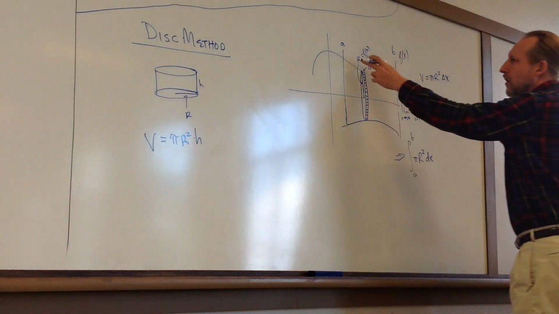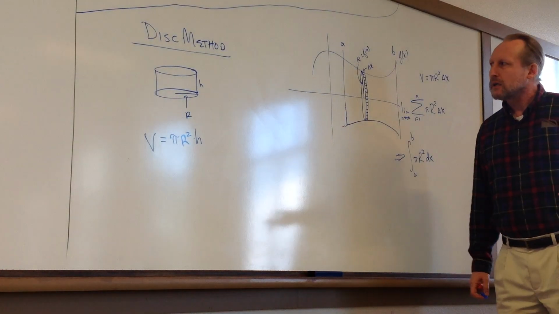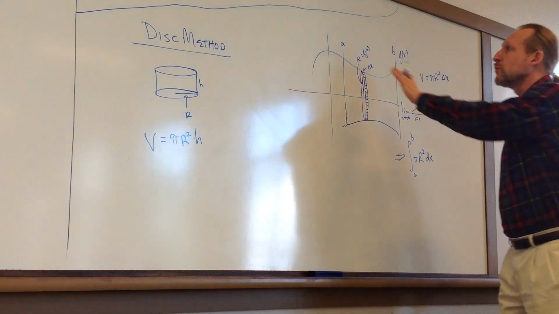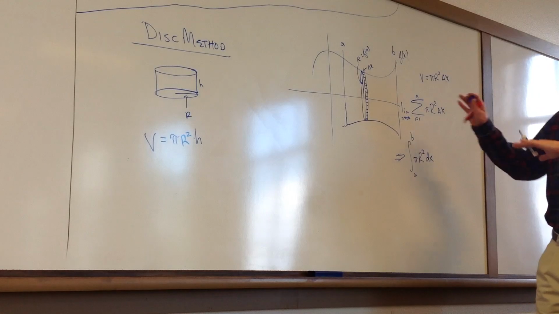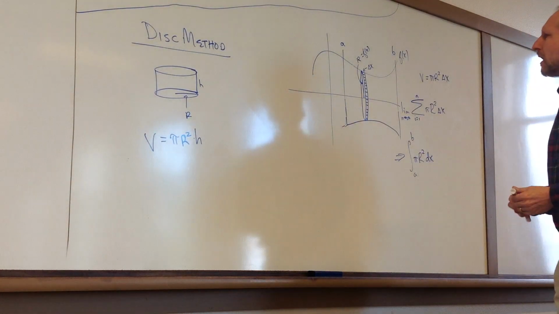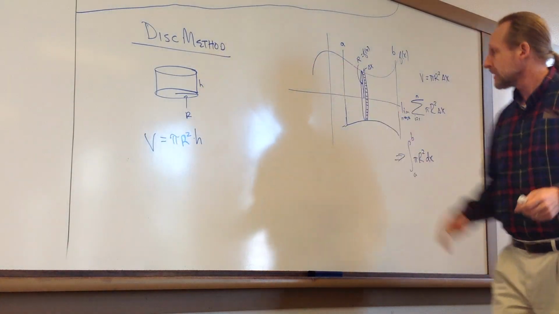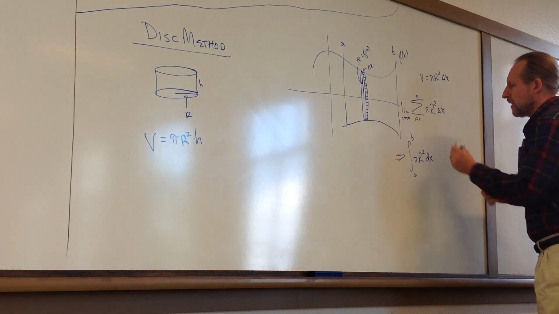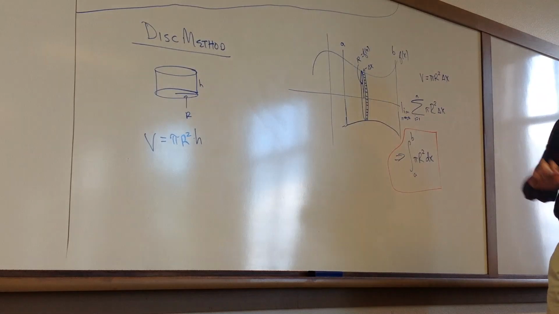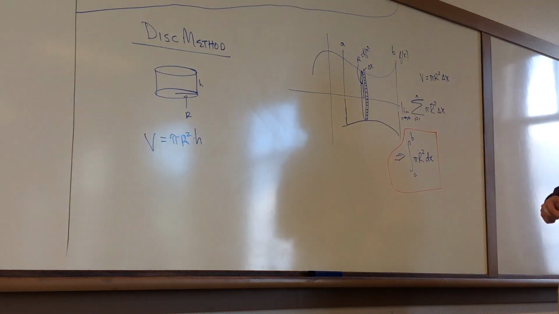Now often the r will be equal to f of x. But in a lot of problems that are a little bit trickier, the r will be something a little bit different. It'll be something related to the f of x. All right, so there's the foundation idea for what's called the disk method. And this is the formula that we're going to be using to find the volume using the disk method. And this is on that formula page that's posted on the course website.